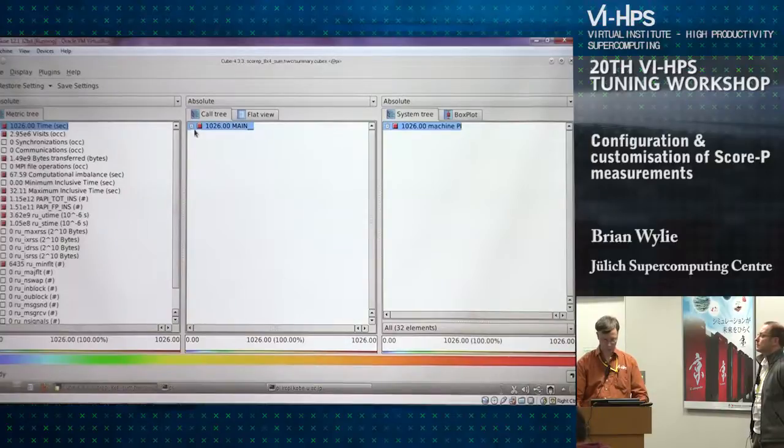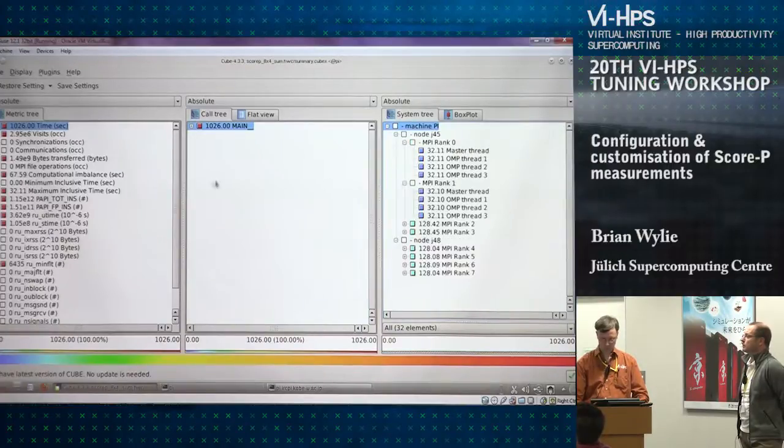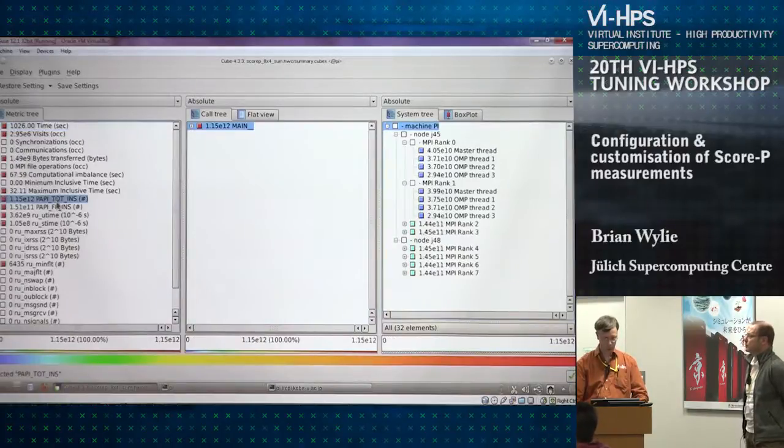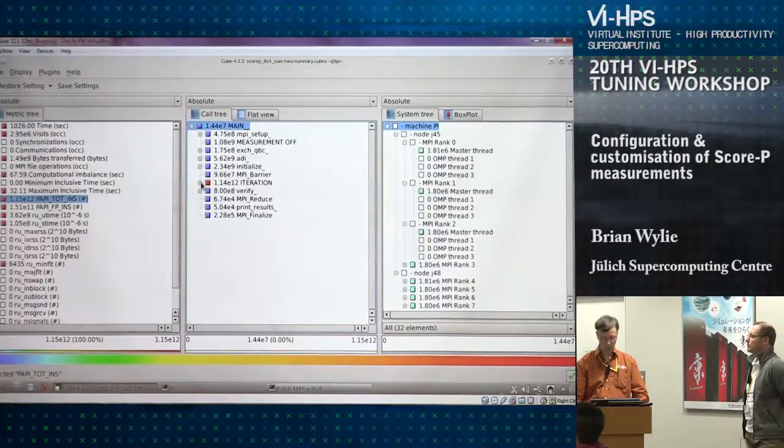We have the basic information for a measurement as we had before. In addition to the basic measurements, we have two PAPI counters, total instructions and floating point instructions. And we have those values collected for each process, for each thread. And we can see how those vary across the execution call paths as before.